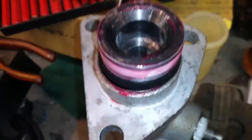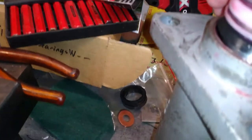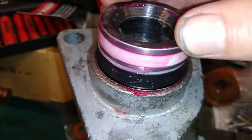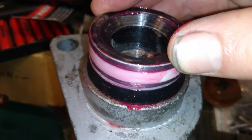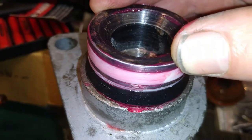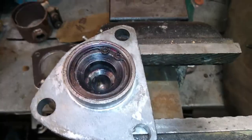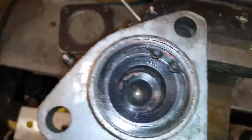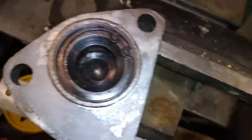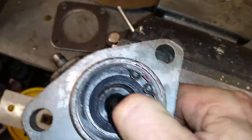I have to force that seal, get the camera in the right position, that seal past that lip. As you can see, it's going to be a bit of a tight squeeze, so because I don't have eight hands, I'm going to have to turn this off and you'll have to come back. By some miracle, we've now got the final piston in, and you'll see there's a circlip in there which holds it in. Push that down, the circlip stops the piston coming out.